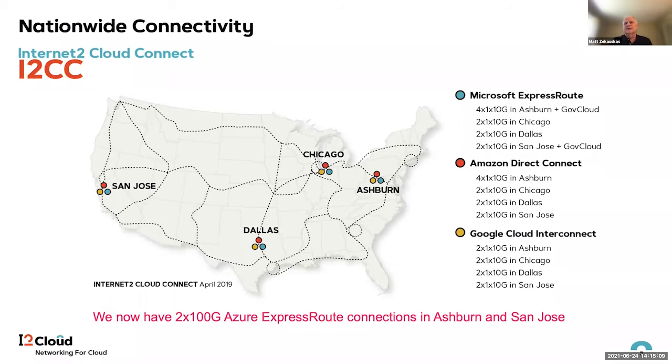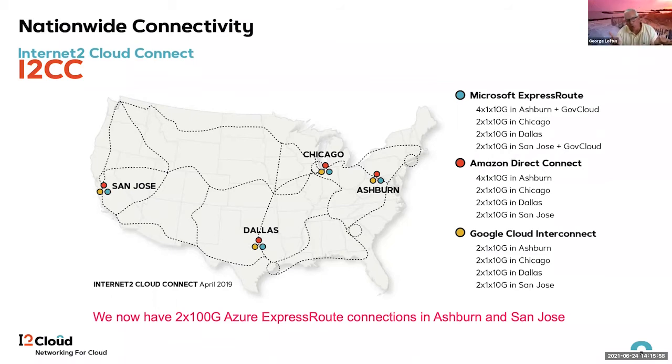And the second way is to have connections in multiple cities. Resources are available from any of these connection points. So if you have something in the eastern region, you can still connect to the west and get there. Sometimes there are pricing differences, so that's something to watch out for, but you can get there and use it for resiliency purposes. All the providers emphasize that if you want to have this kind of direct connect capability and maximum resiliency, you should go for at least 2 cities. And as you also mentioned, George, earlier, using a virtual private network, a VPN connection into your private cloud resources is also a way to provide additional resiliency.